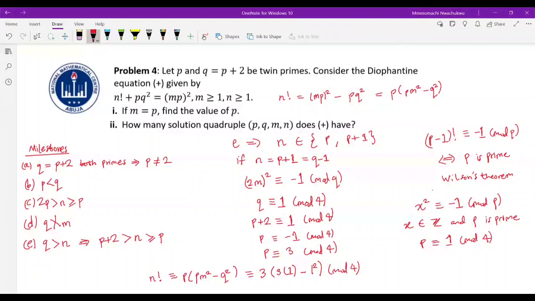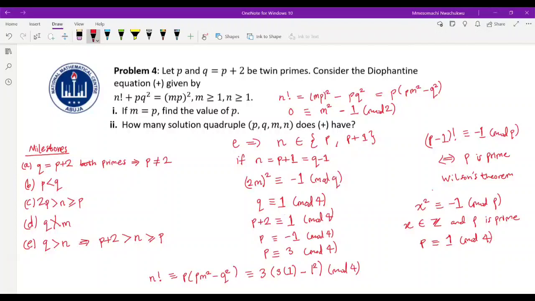So if you take mod 2 of both sides, we have that 0 is congruent to, since p is congruent to 1 mod 2 because p is odd, m squared. I want to see what m squared is congruent to. P and q are congruent to 1 mod 2, so this is 1 mod 2. So it means that m squared is odd and hence m is odd. So all odd perfect squares are congruent to 1 mod 4. That's why I just immediately put 1 for m squared.